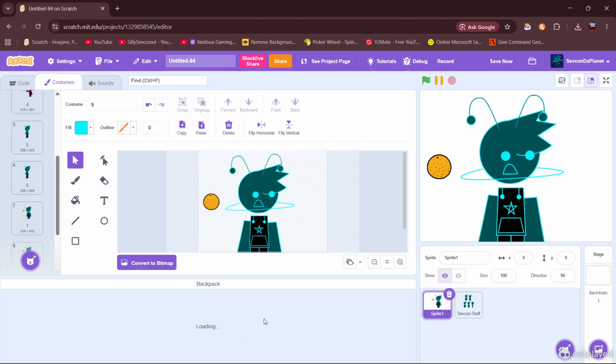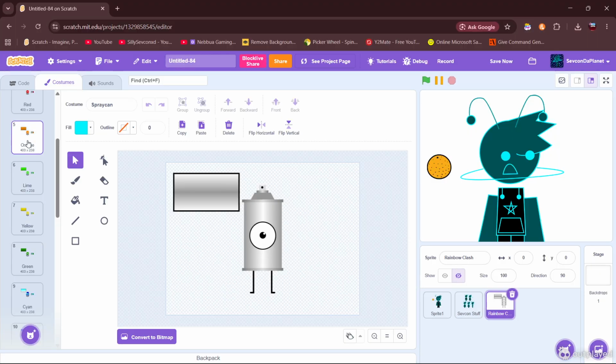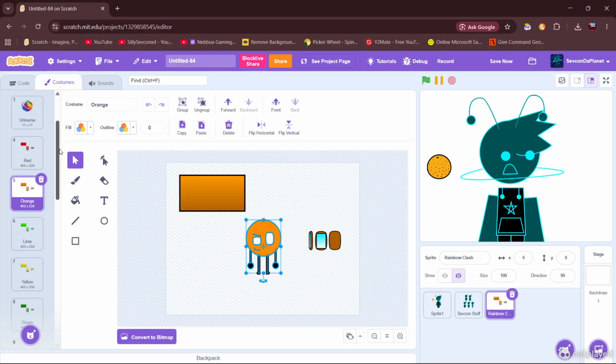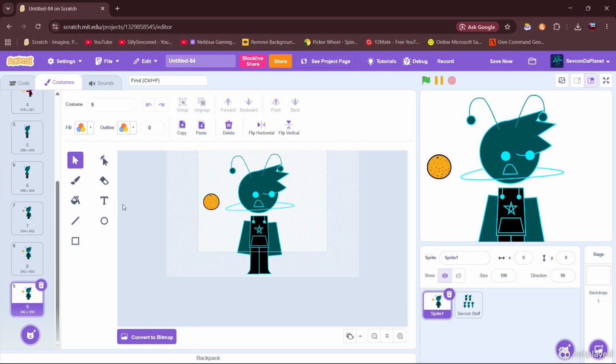And I'm gonna grab my Rainbow Clash assets really quick. Gotta be really careful because there are some characters here that I do not want to spoil. And let's add orange.